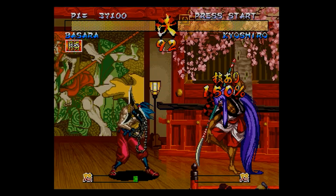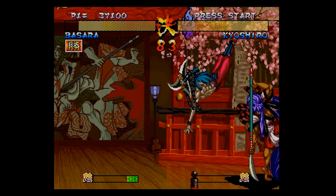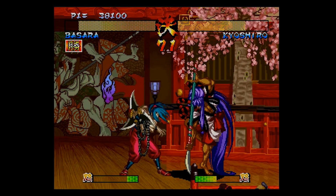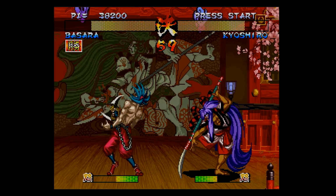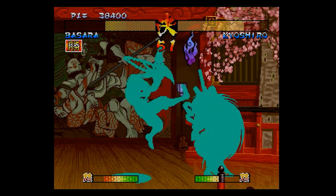Yes, this isn't my favourite version of this game. I think 4 is my favourite Samurai Showdown so far by own. I do like 1 and 2, and I do like this one, but I just feel 4 plays a little bit better. And it certainly looks nicer, I think, too.